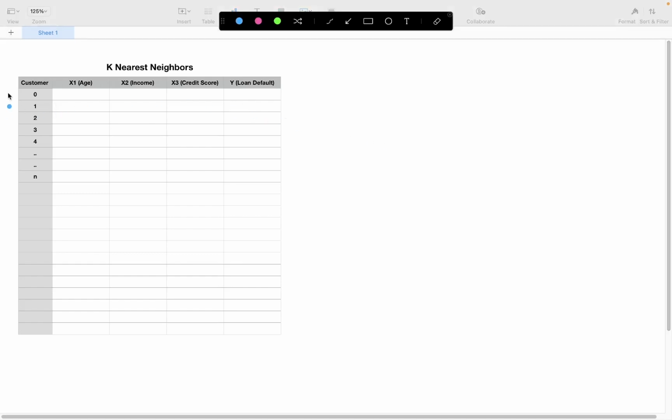Here I have considered different customers of a specific retail bank. So this is my train data. My train data comprises xi and yi. xi here is nothing but a vector of different variables like x1, x2 and x3. There are three different variables: age, income and credit score of different customers or individuals. And we have this yi, which is loan default.